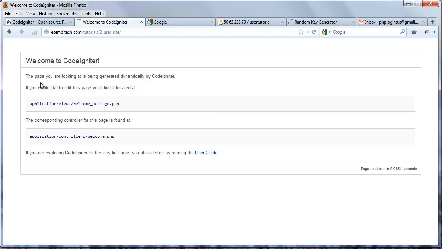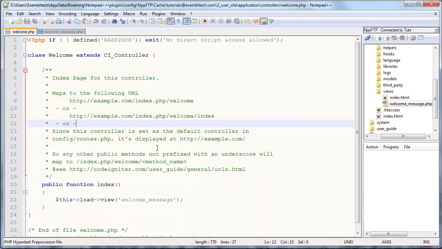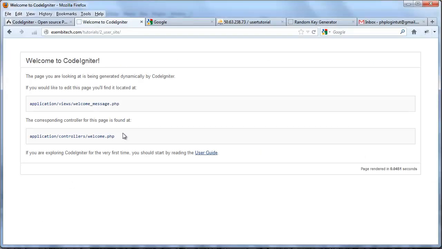In this video tutorial series, I won't be installing CodeIgniter from scratch. Instead, I have this pre-installed version. I've put it in a folder called to_user_site, which is the title of this project, I guess. And the first thing that I want to do is install this mod rewrite functionality so that my URLs are cleaner.